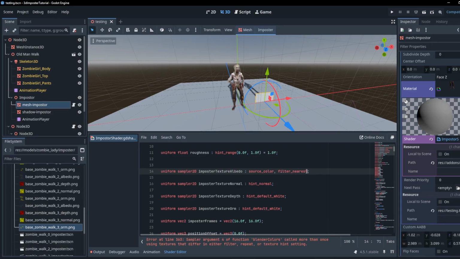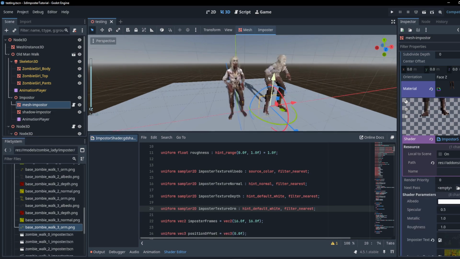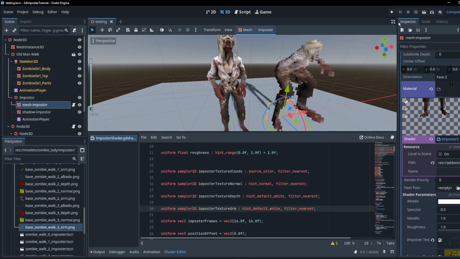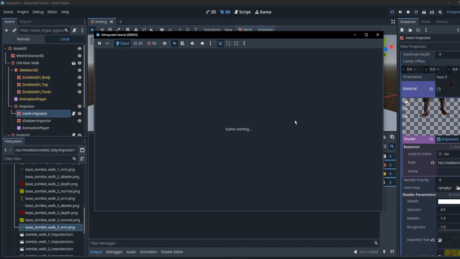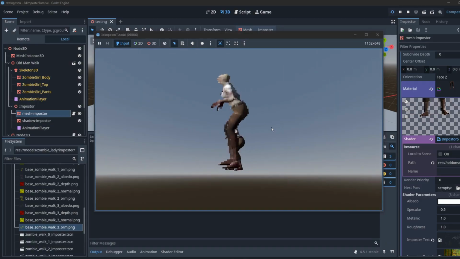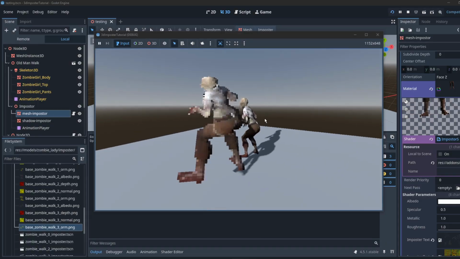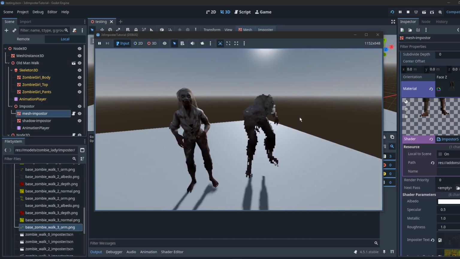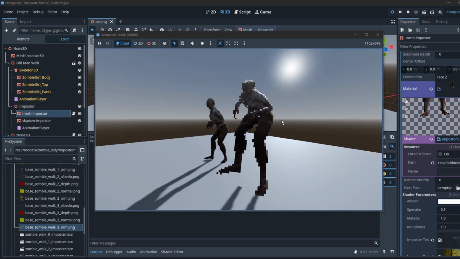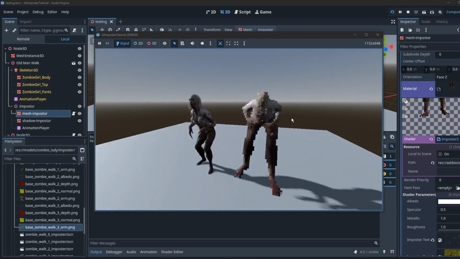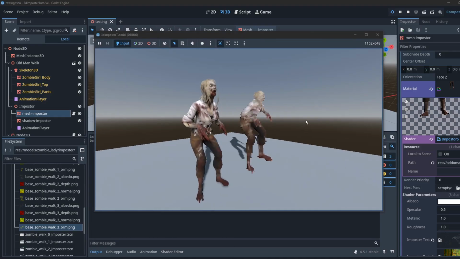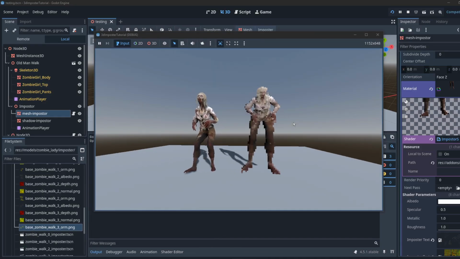Go ahead and ignore the fact that it just bugged out, because we need to copy paste it to be used for all of the textures. Alright, so now it's back and it is better than ever. Let's get into it. And there we go. Now that is a janky 3D imposter. Beautiful.